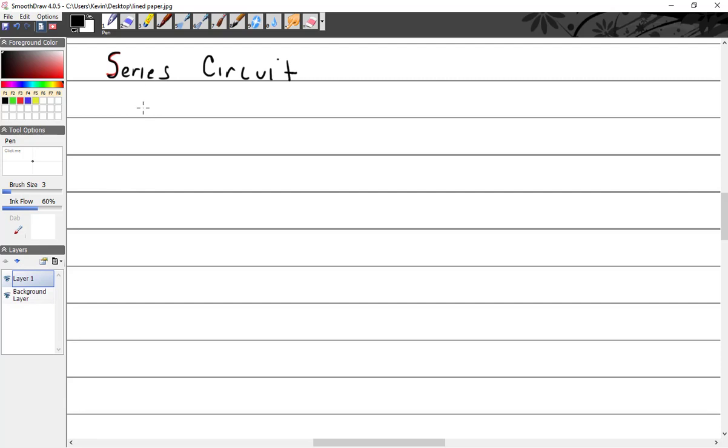All right, so what are the requirements for a series circuit? First, it needs to be in series. Well, if I want to build a series circuit, I need a couple of things. Okay, battery. We'll call that a power source. What else? Conductors. Resistors or a load. We'll say a load. Resistors act as a load.